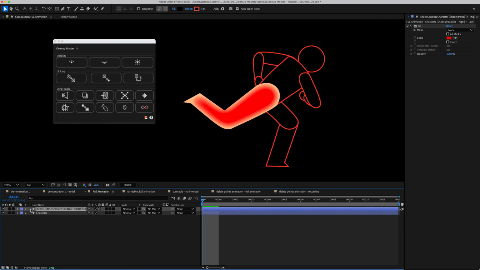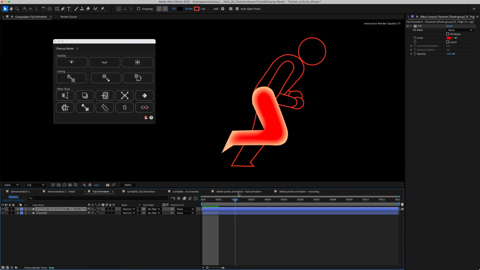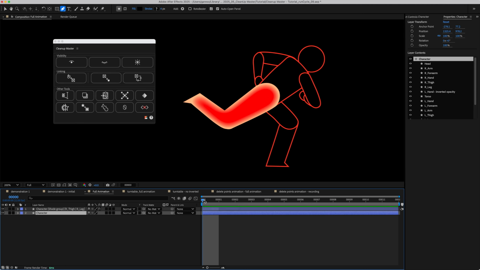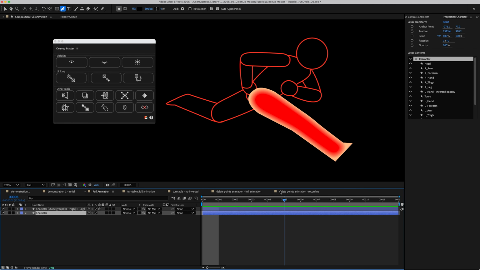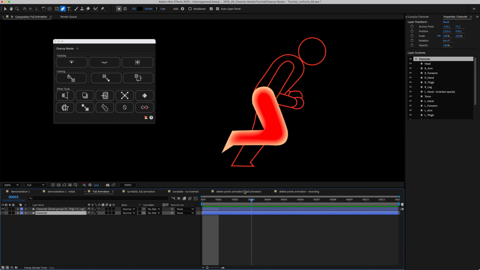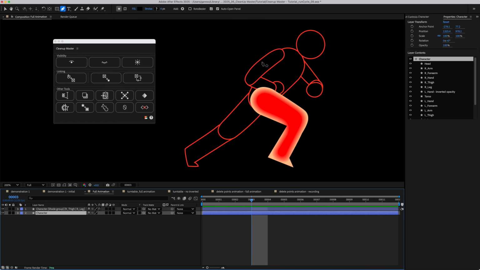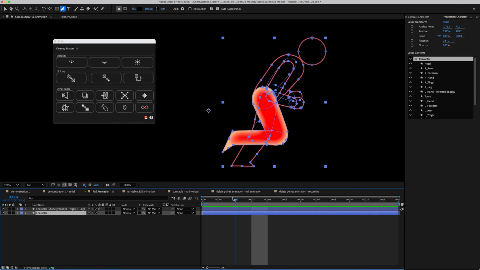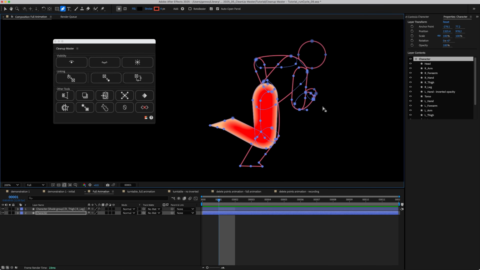So shade groups are supposed to be the last step in the process. As soon as you start separating those shapes, you have to deal with some overlapping issues and other comping problems. So for example here, we need the arm to be on top of the leg. So let's go to a position where it's easier to select. So we can select the arm here, and then we can use the masks.